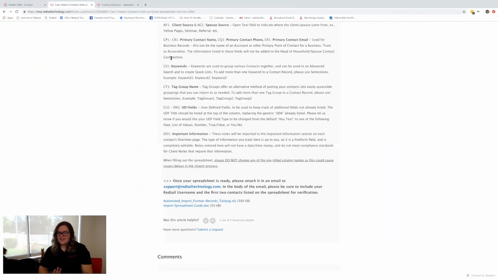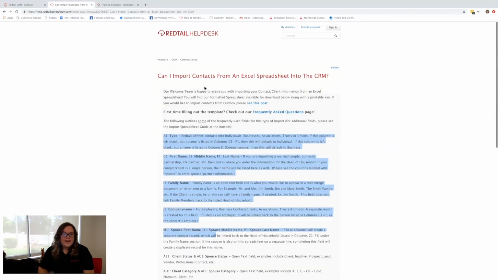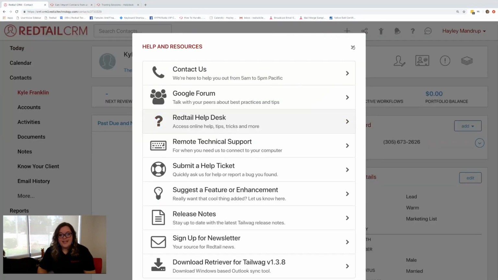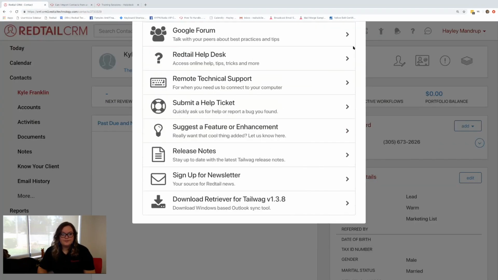I'm also not selling anything. That's completely free for us to import those for you. All we ask is that it has a decent number of contacts on it, like 30 or more than you could do through data entry in one sitting. So that's all we ask. So you don't have to enter them one by one, which saves quite a bit of time.